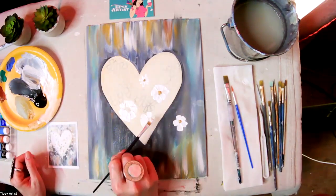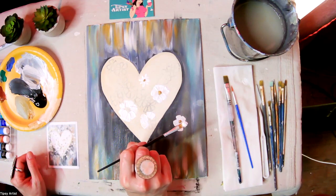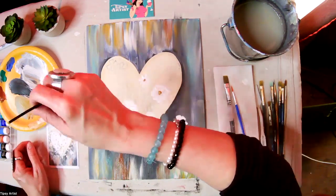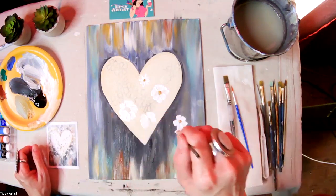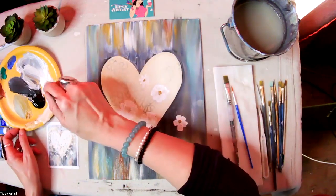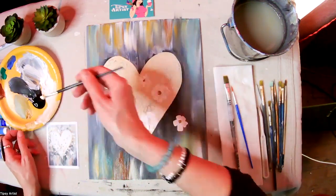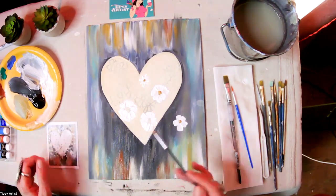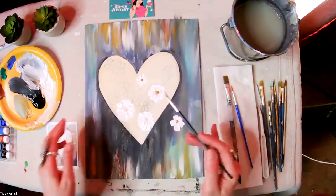But really important as you're placing these down, again, you can see I'm holding that handle parallel to the canvas. That gives you that light hand. It allows a lot more of that paint to really rest onto the surface. If you hold the brush like this, it's going to scrape into the paint and scrape it off as you're making that move. So really important to hold that handle out to the side parallel, and that's going to give you that really nice, light, gentle hand. It allows a lot more of that fun texture to just rest on the surface area.